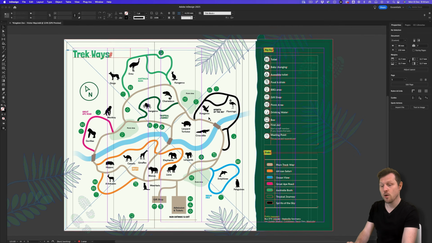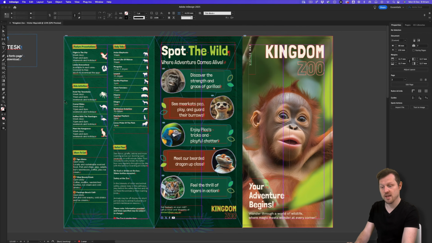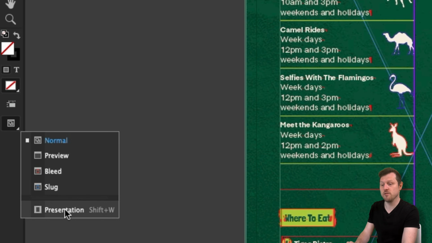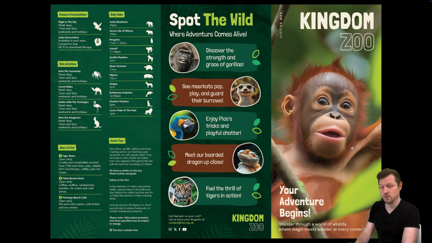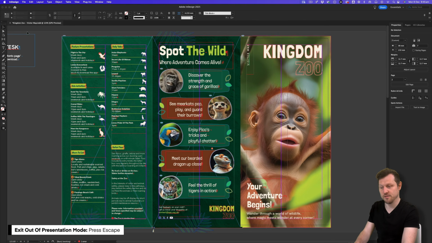In the normal view, we can see what is called the pasteboard area around the canvas area, and all the visual aids like bounding boxes and guides. As you come to use InDesign, you will see how we will be working mainly in normal mode when creating our layouts. By clicking and holding on the view option, we can either go back to preview mode or even select presentation mode. This will take away all the interface aids and show the entire document in full screen in presentation mode, which is great if you want to present your documents. And I'll press escape to exit out of that.